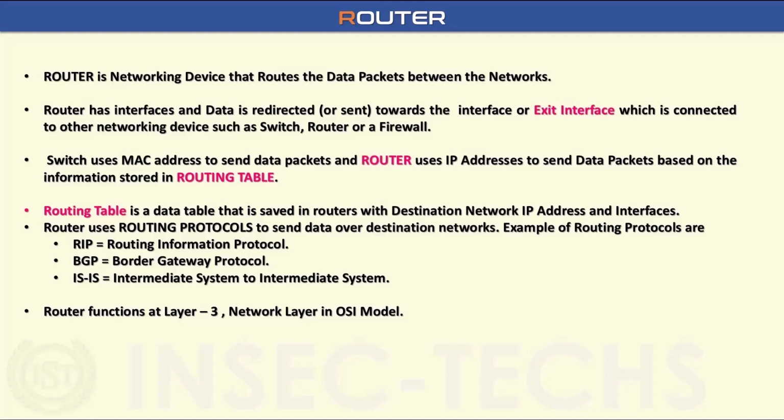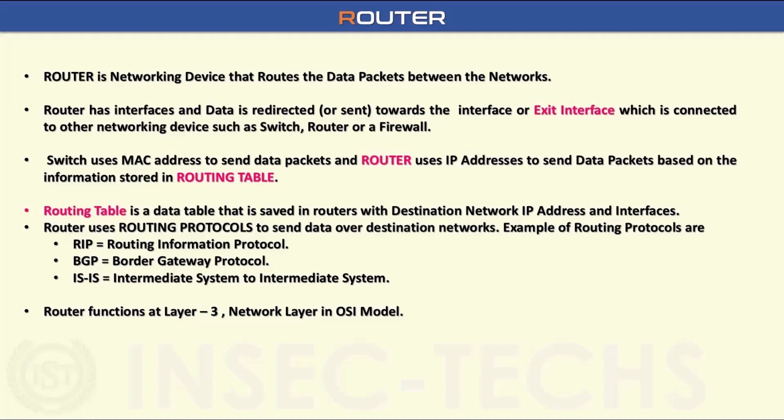And when I say interface on a router, it is again a port, and different networks are connected to different ports or exit interfaces. So basically the router stands like a traffic constable in a network and directs network traffic in different directions, that is, to different interfaces on the router, each connected to some network. The routing of the data is based on different routing protocols.